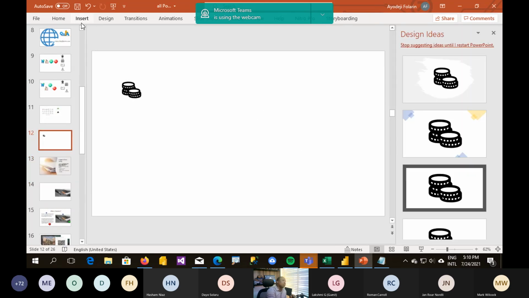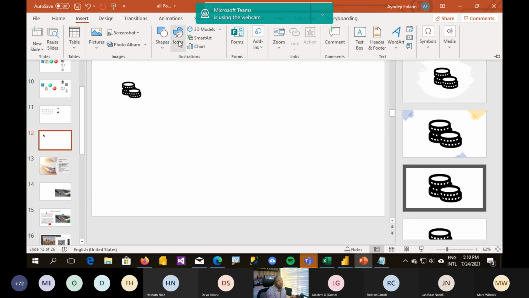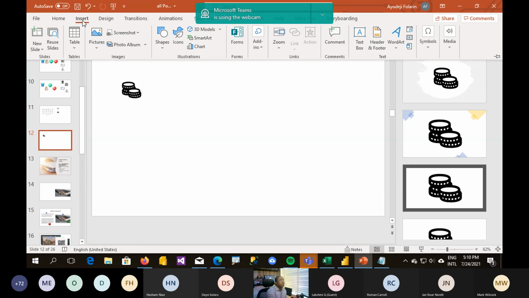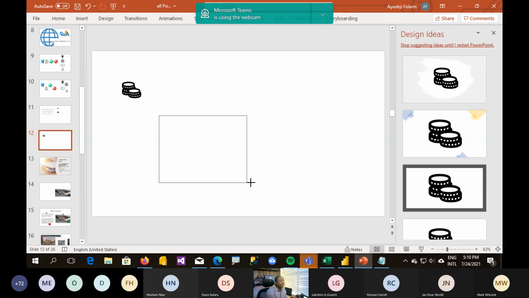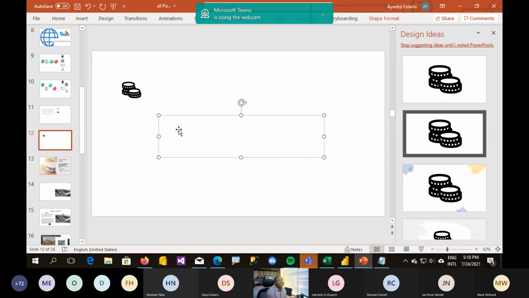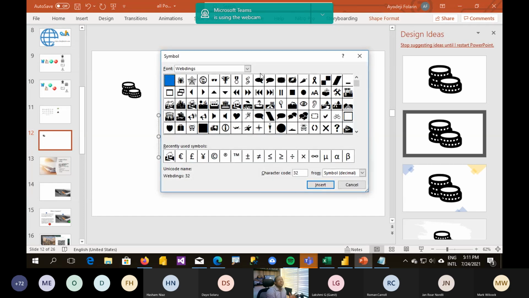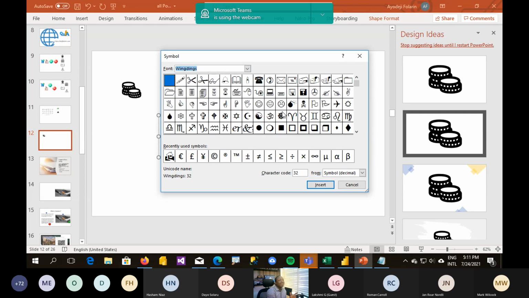If you are using an old version of Office, you might not have icons in your work, but we have a way we went about that in those days. What we always do is come to Insert. You want to insert a text, but you are not actually typing anything. So come back to Insert and say you are inserting a symbol. Go to Symbol. Now, these are images. You can go through Webdings or you can go through Wingdings. Any of these, you have amazing images there for you.